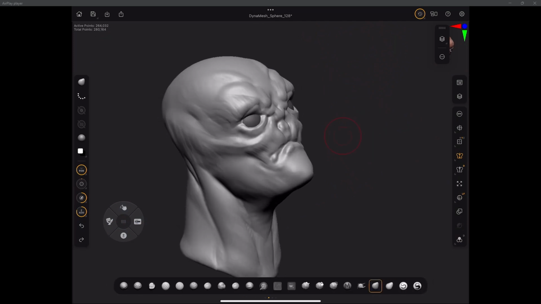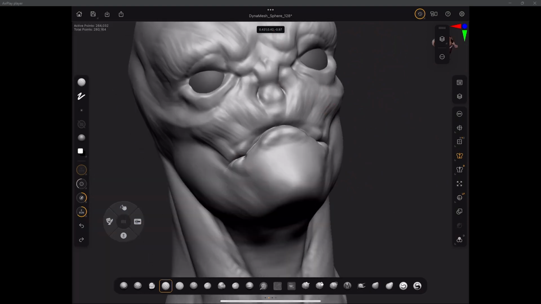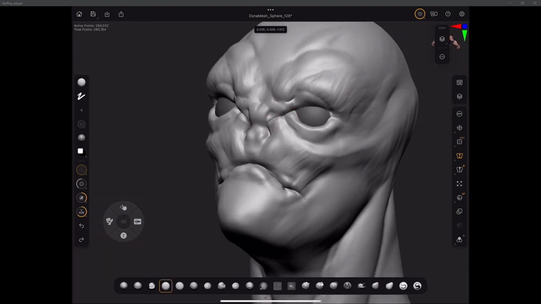I'm going to bring in my Geiger brush again, with a smaller brush size, maybe smaller than that, and cut through here just to define the mouth area. Again, not necessarily details, more like markings to define secondary shapes, some folds.